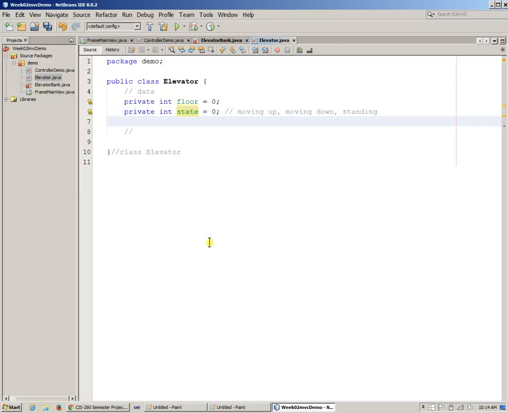I don't know what that means, but I will decide later on, right? So right now, operations of the elevator would be something like void move up the floor, void move down the floor.